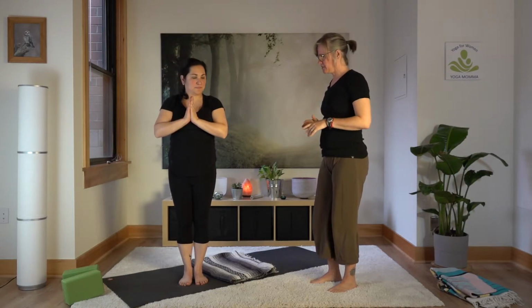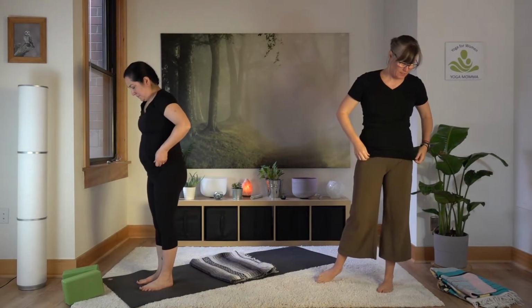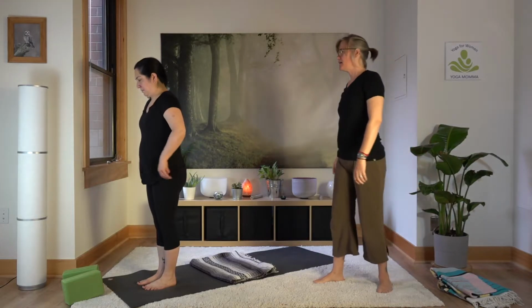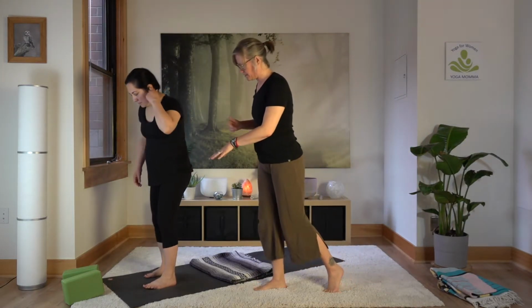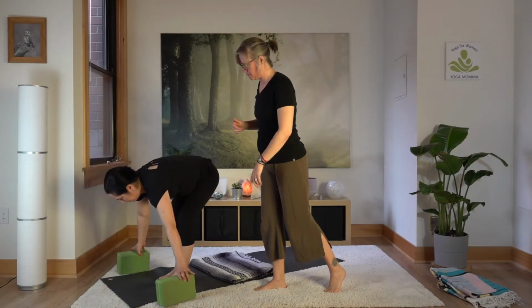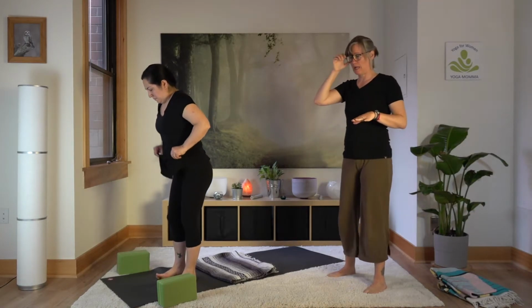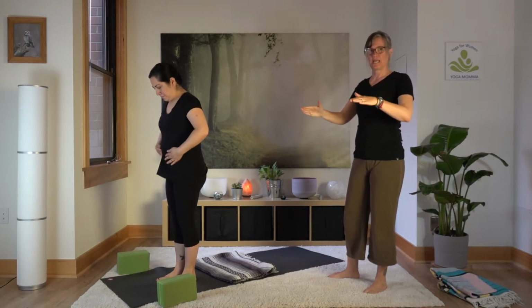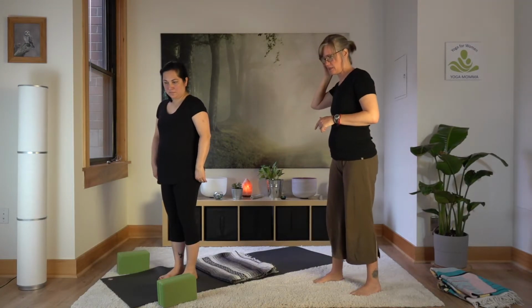So let's go ahead and come to the front of the mat, back to where you began, and start in equal standing pose. Okay. Inhale, sweeping up. Actually, pause there. Go ahead and set your blocks on the left and right sides of your mat available for you to grab hold of. So we're actually going to use the blocks or the earth. If you don't have blocks at home, you can use a chair to anchor the hands through this, the seat of the chair to anchor the hands through this next pose.